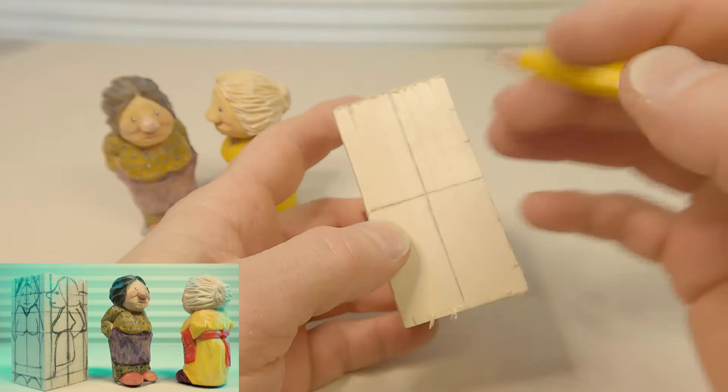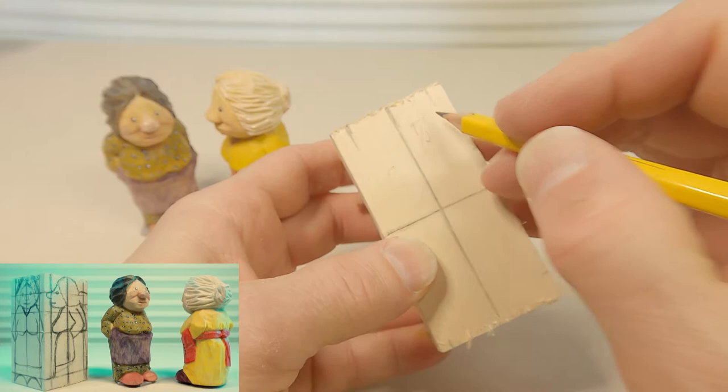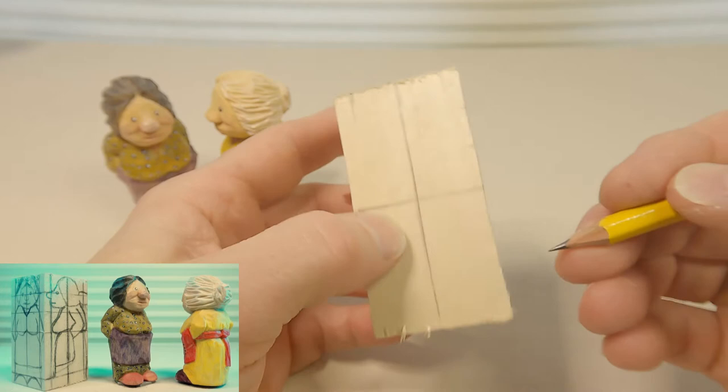The other line we're going to draw now is 1/2 inch from the center line to each outside. So half this area here is 1/2 inch. So we're going to draw that down over here, and I'm going to go all around the block, same kind of thing, fronts and sides.